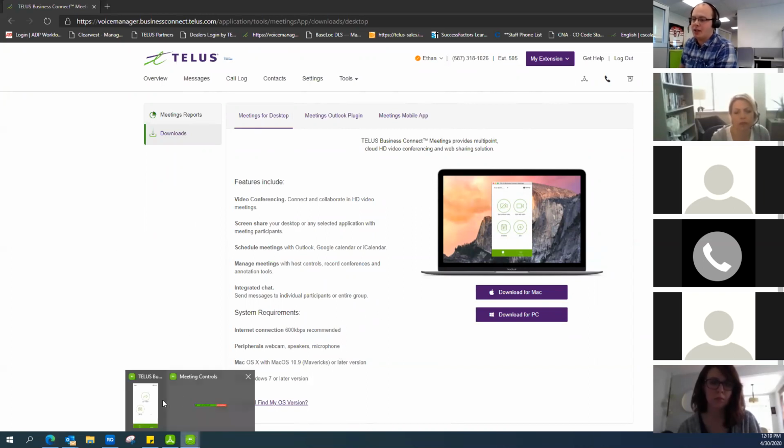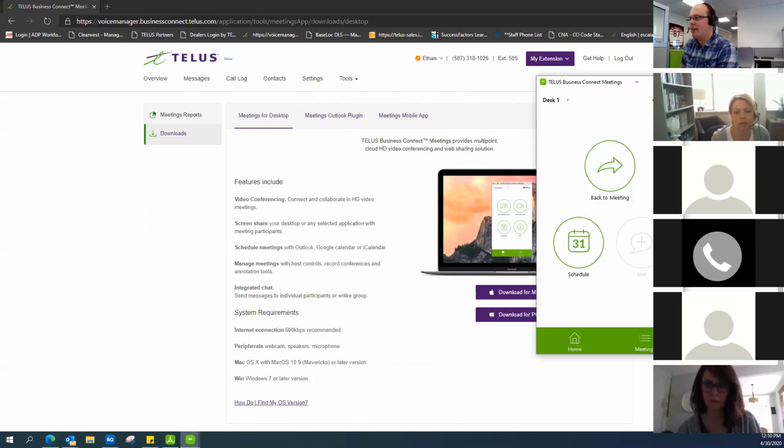Once you have signed in, you will have this application to use. Being as I'm using it right now to do the conference, I have one option to go back into the meeting itself. If I was not in the middle of a conference, I would have two options here. I can either start a conference with video immediately, or I can start a conference without video. And then I have two other options here. I can either join a meeting in progress with a meeting ID, or I can schedule one.